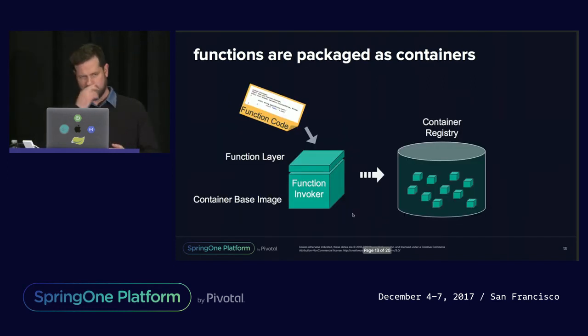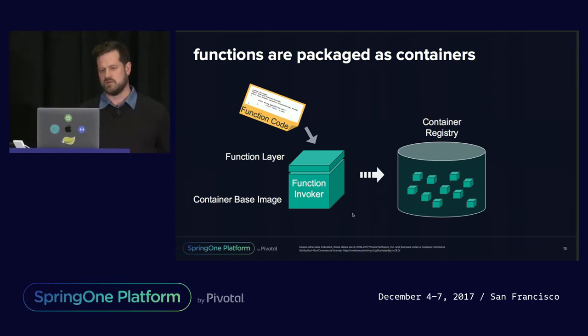Also, I want to go back on this slide for a minute to mention one of the things that, in the context of the ICE triangle, we're starting to explore: the ability to have dynamically loaded functions on pools of invokers. Even just looking at this diagram, you can imagine that instead of adding a layer into a pre-baked Docker image, we can actually add that function code to a volume mount that function invoker would then be able to access. And the code in the invoker wouldn't really be any different because it's just looking for that code at a certain location anyways. That's one of the things we're exploring for dynamic pools.